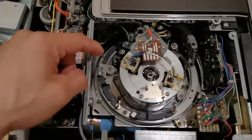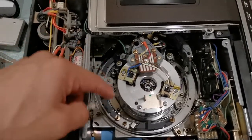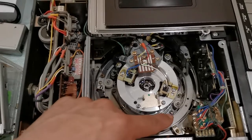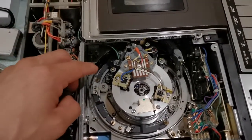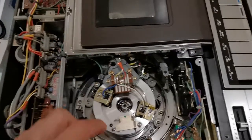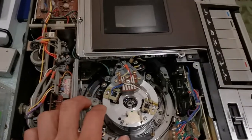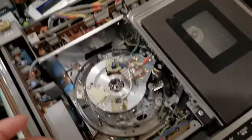The other thing is the transport system. It looks good as well. There's no missing parts. I mean, imagine having a missing part like this. Not like you can just go to Best Buy and buy a replacement. These things are insanely rare. I mean, insanely. This is the first one I saw on eBay after searching for 4 years. And I bought it right away. I didn't even think about it.